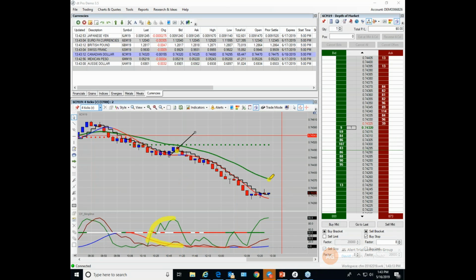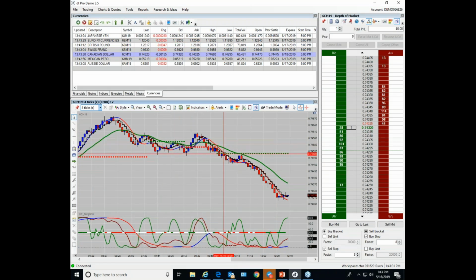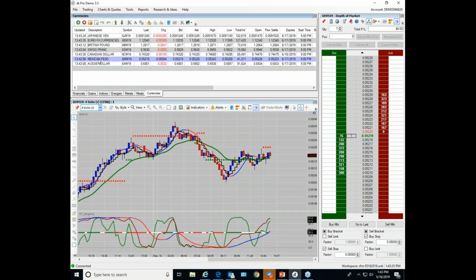So that's it. Now we're looking for the market to gravitate toward this green line. Okay, it'll fill in at some point. So there's another setup, but we're going to be looking for a bearish setup in the Canadian. So we'll come back to that one. That one looks pretty good because it had a lot of energy. Energy equals this kind of price action here. That's stuff you kind of look for.